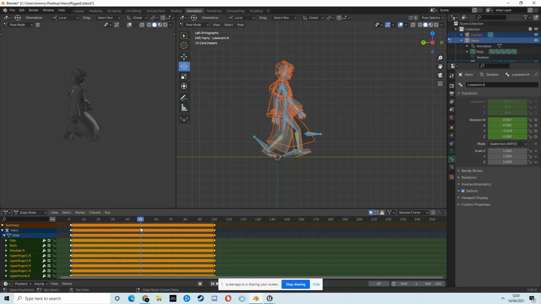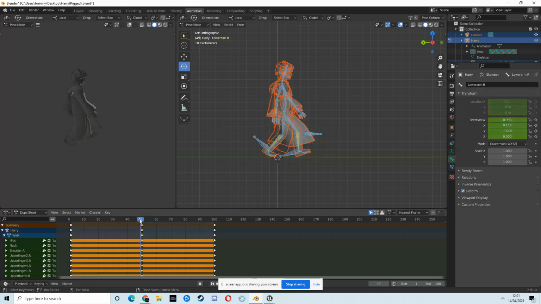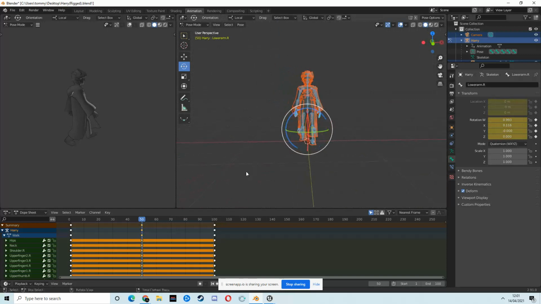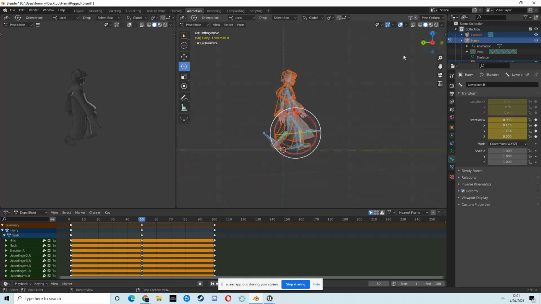So if we go in the middle here, make sure everything's selected. Select your initial frame, Control-C to copy, then Control-Shift-V to paste that in, and you see how that's pasted that in reverse. Okay, so it worked that time. I don't know why it wasn't working earlier. Okay, so now it's pasted that keyframe, it's copied it, but it's reversed all of the stuff so that we're only going to have to make one half of this walk cycle. It makes things a lot easier for us.